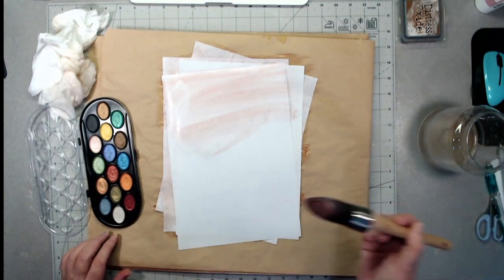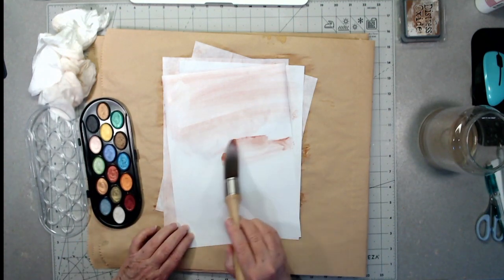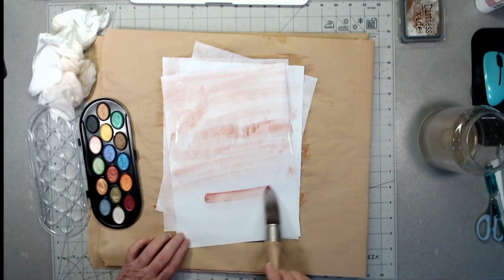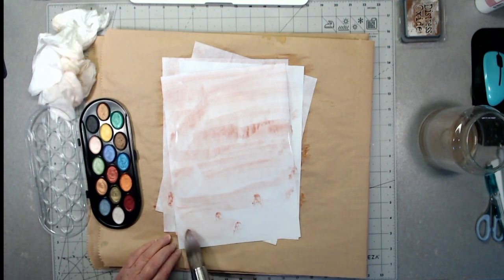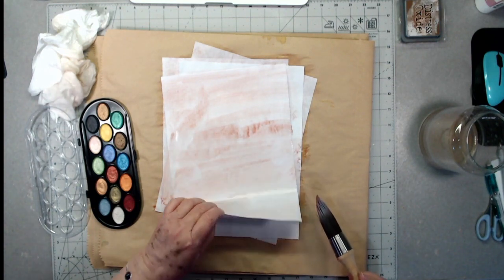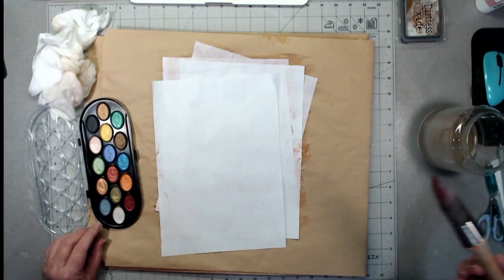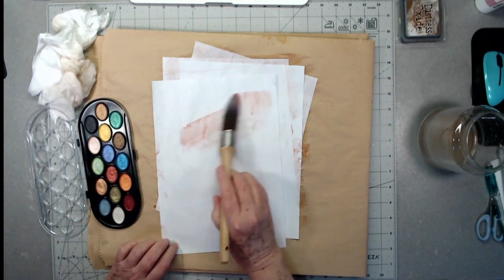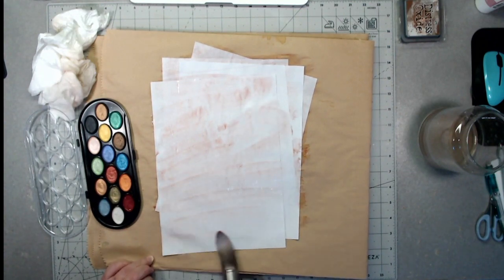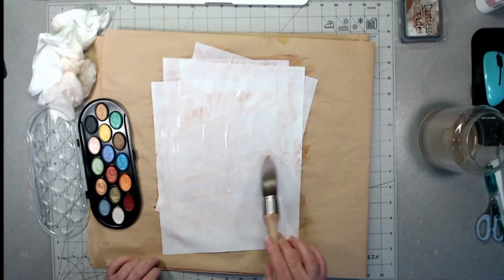I think I actually grabbed out 2 papers. And I will show these tomorrow in my video and let you guys see what they look like when they dry. Ooh, that's pretty. Okay, I do have 2. That's all right. Not going to worry about it. So that's pretty too.